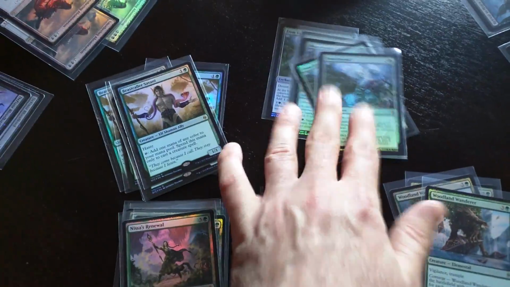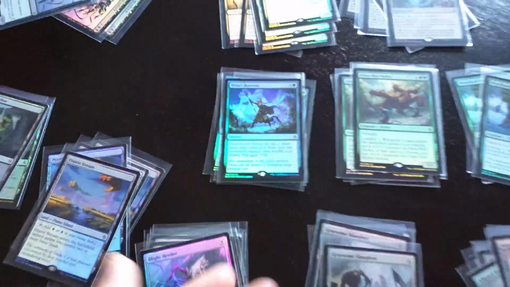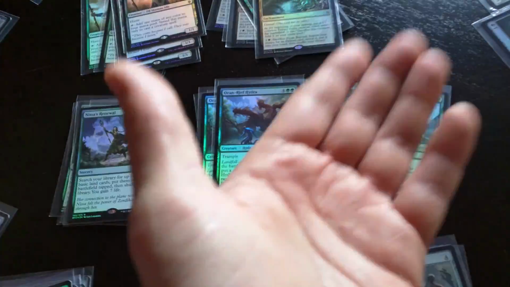Anyways, From Beyond, not a bad card. Little elf dork guys, not a bad card. Nissa and her little renewal, still not bad. I sent her my phone number. She never replied. Still not a bad card. Woodland Wanderer, not a bad card.